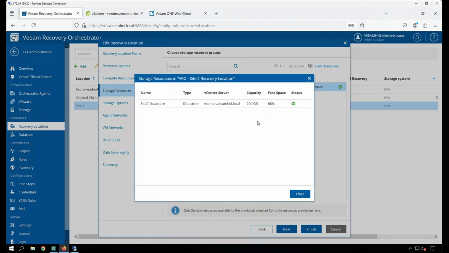Storage is very similar. We're selecting a singular data store at this location. You may have multiple data stores that you want to recover to. During a readiness check for a recovery plan where we are doing a backup or backup copy, essentially a restore recovery plan, it's going to check whether you have enough available space and compute to bring those workloads back online.